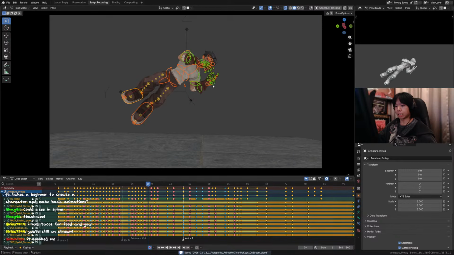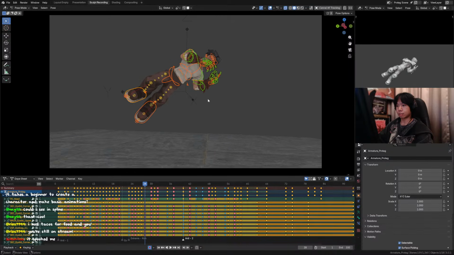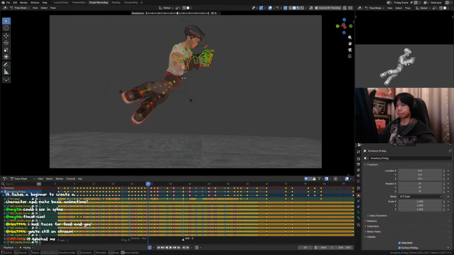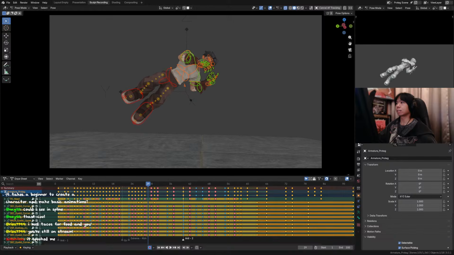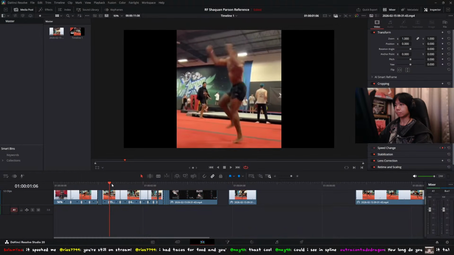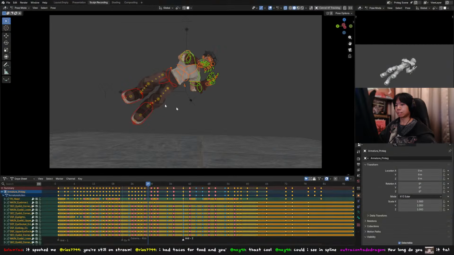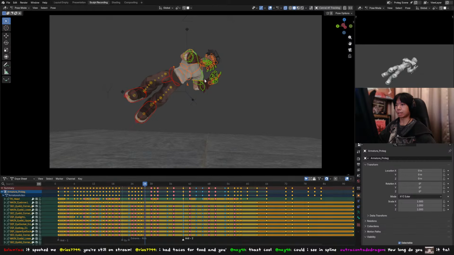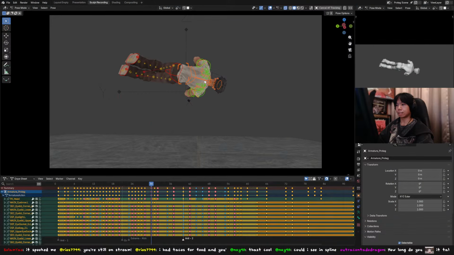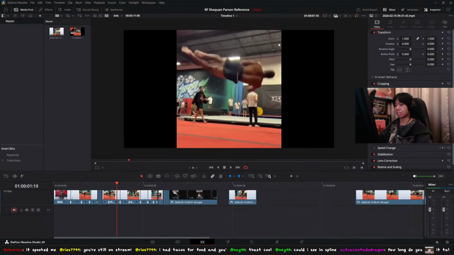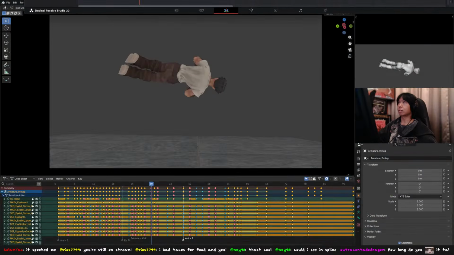Okay, now let's interpolate this part right here. Yeah, the foot is all so janky. Okay. Yeah, you know what? I'm gonna have to manually work on the in-between, so let me just pull up the reference real quick. Yeah, we're gonna need to do this pose right here. So this is the keyframe. This keyframe right here, and then this is this, right? And so we need this. All right, so let's do that.